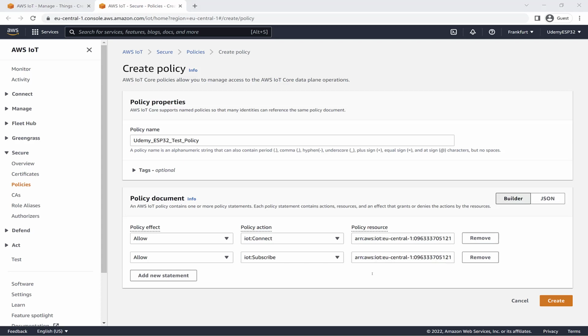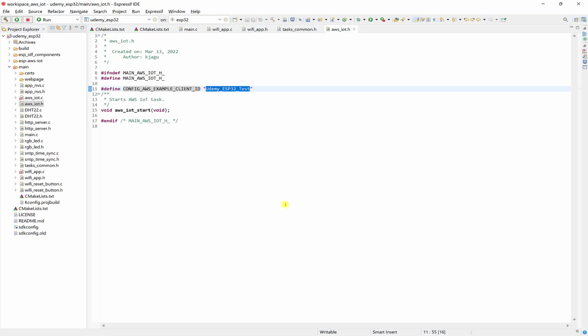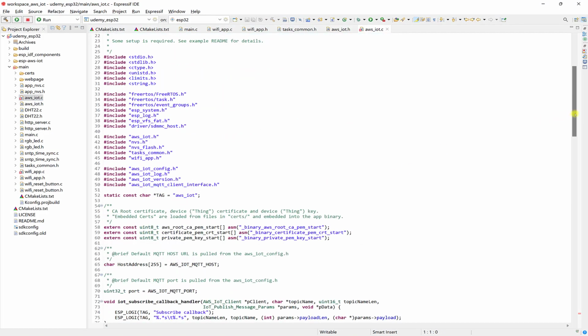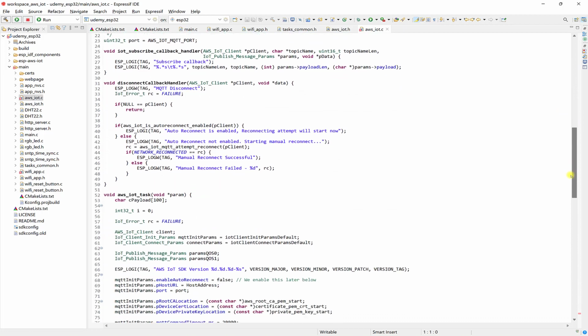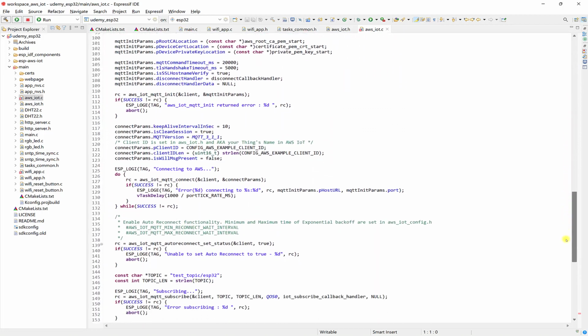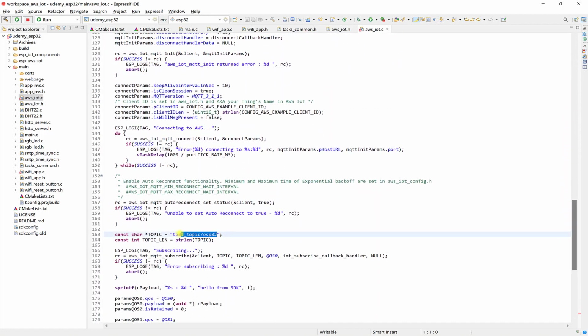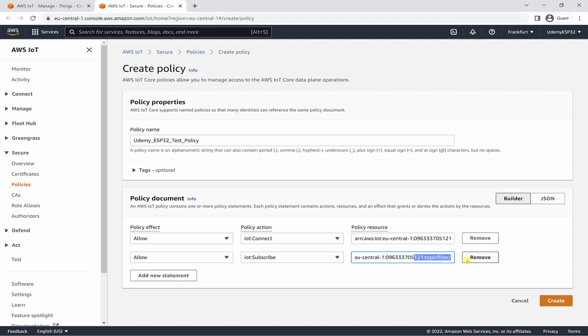So let's go over to the source code, and then go to the C file, and let's scroll down. And the topic name is right here. So let's copy that and go back to AWS IoT, and let's paste it like so.